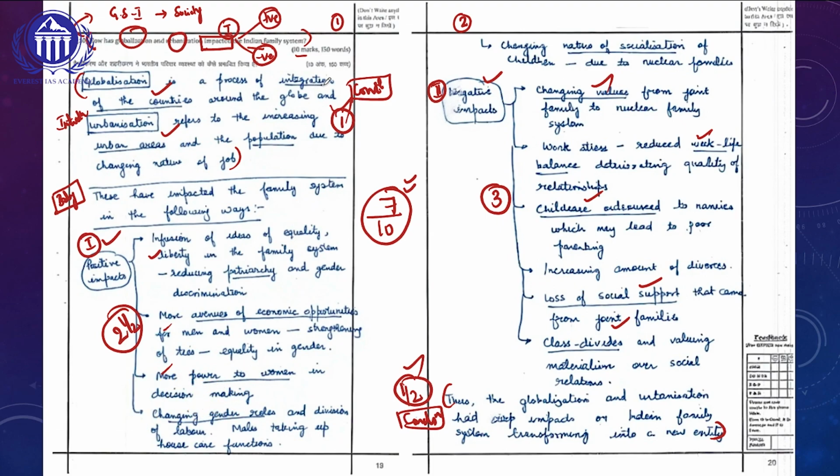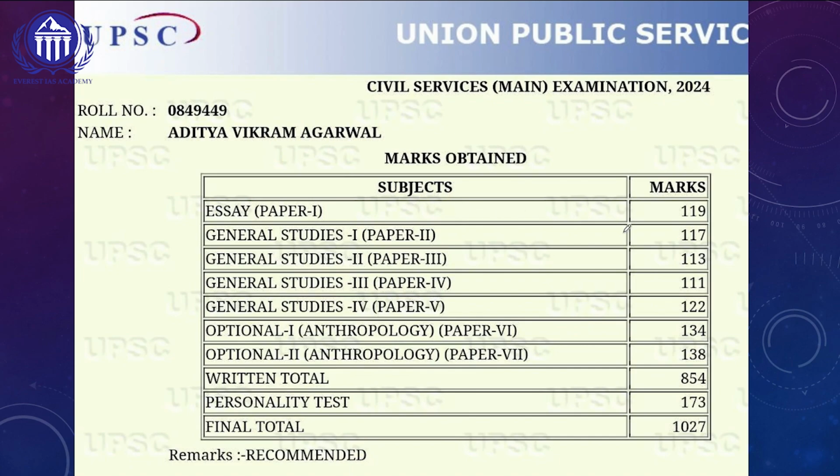So what is the important learning from this topper's video today? Whenever we are writing a 10-marker, I keep telling my students, try to contribute maximum points. This topper has also contributed for the first subheading 5 points, second subheading 6 points, almost 11 points he has written. Not only that, the introduction is a bit ordinary. It is a conventional approach. The conclusion should have been linked with current affairs. If you could have done these 2 things, you would have got another 1 mark extra. If you look at his marks also in GS paper 1, where the society component is coming, out of 250 marks, he got 117. On an average, 5.5 to 6 marks.